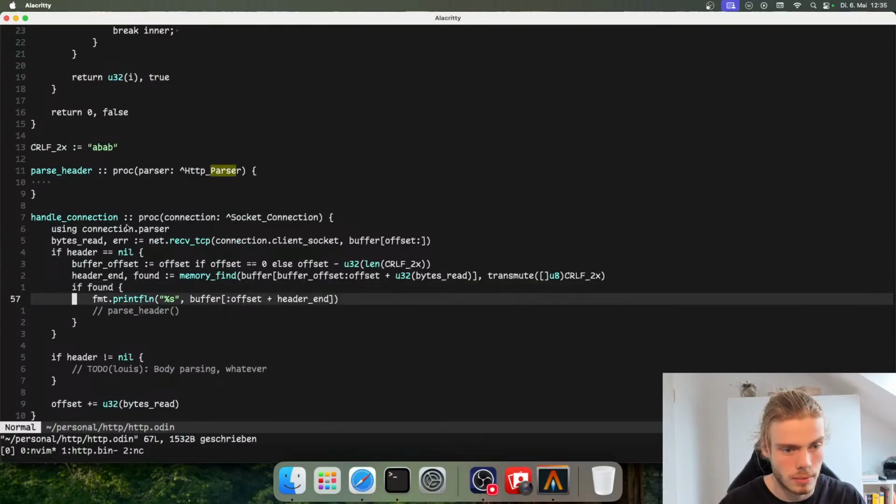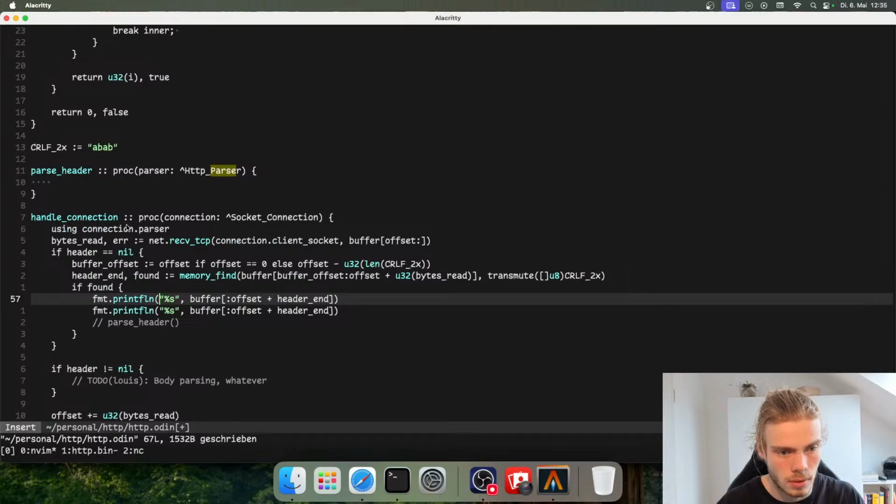Okay, entire buffer. So this is to offset plus bytes read.